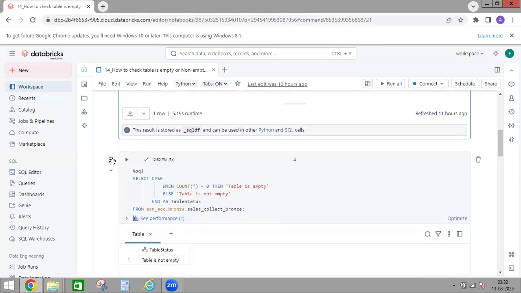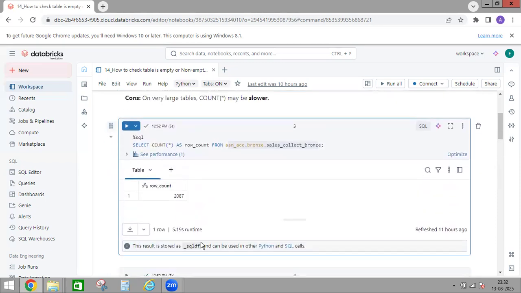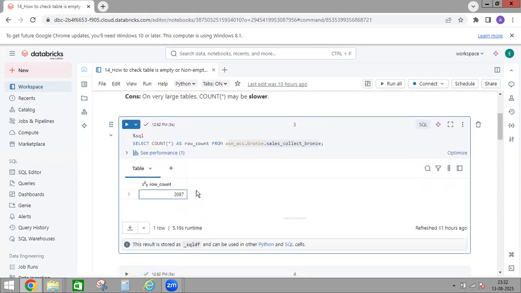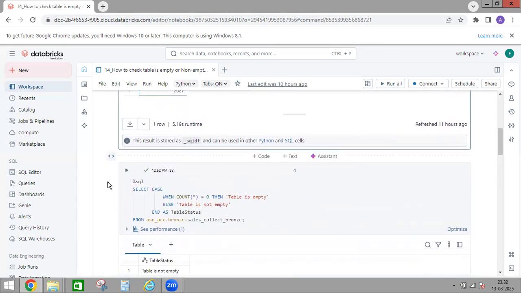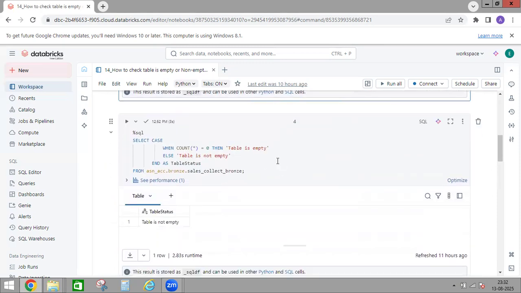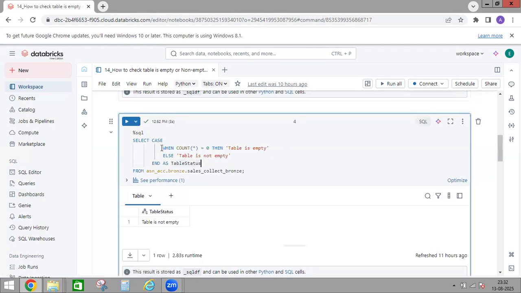Next, by looking at the number, you have to confirm whether the table is empty or non-empty. So to improve this, I'm writing a case statement. When count star is equal to 0, then print table is empty, else table is not empty.